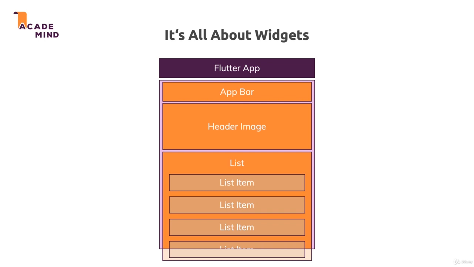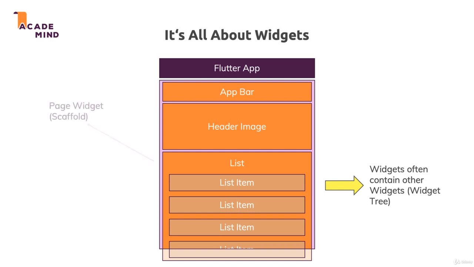And as you can see here, for example, widgets also often contain other widgets, like that list which has list items. So you compose your Flutter app as that tree of widgets, which I already mentioned before, which has a root widget, which is your entire app, and in there you have your other widgets, which yet might hold other widgets thereafter. Even your entire page, so the entire thing that holds all the widgets on your screen, is a widget in Flutter.